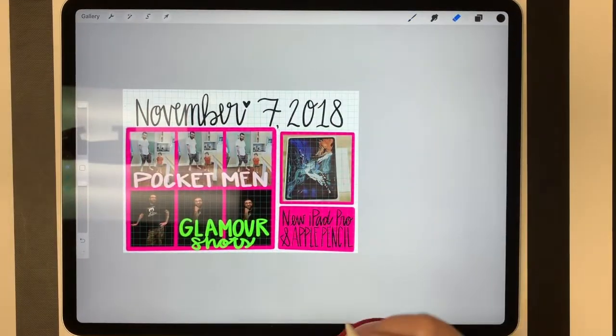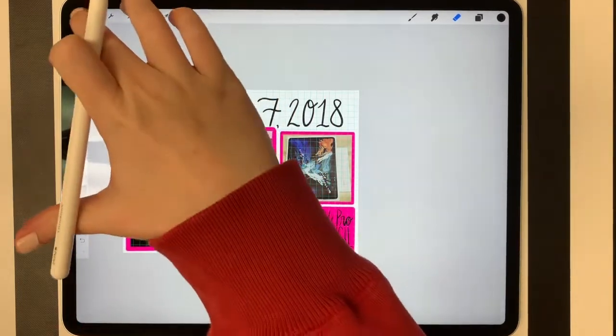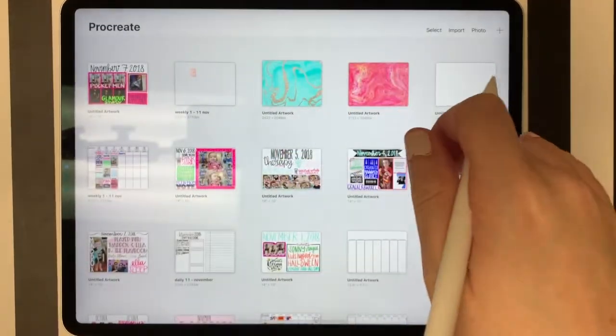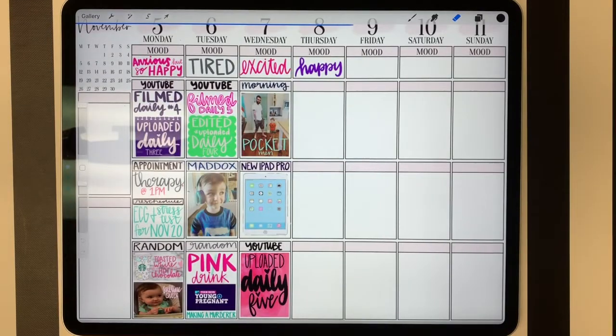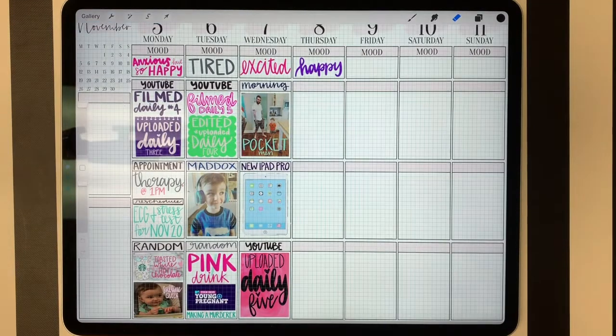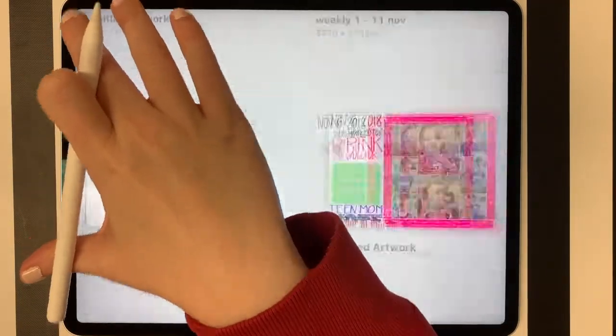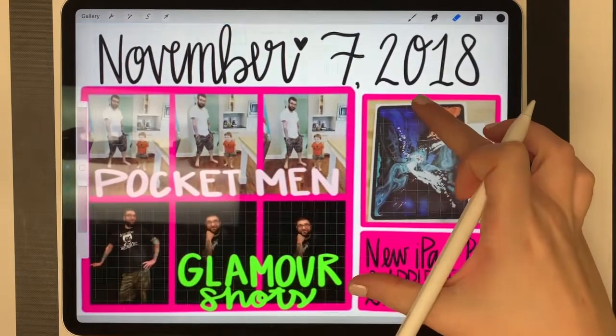Okay, so that was really all I remember from the day. I don't know what's wrong with me, but for some reason, I'm just having a hard time remembering anything else that happened that day. And that's why I'm trying not to get too far ahead before I go back and fill stuff in. I don't really have any more room now, but I can go back to my planner and see what else. Yeah, I just didn't really have a lot going on that day. I guess I just spent the day being excited about my new iPad.